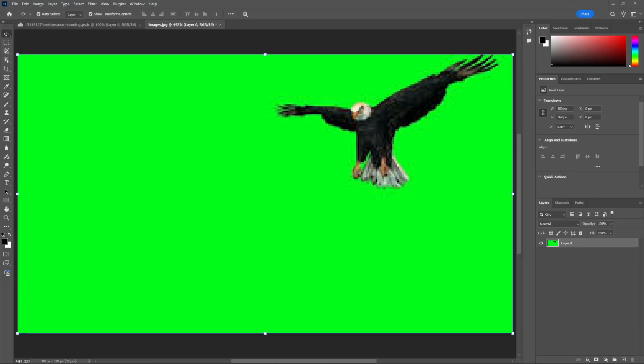In today's video, I'm going to teach you how to remove a green screen background using Photoshop. This is an essential skill for anyone working with images that need a new background, whether you're creating digital art, making movie posters, or just wanting a fun new background for your photos. By following these instructions, you'll be able to seamlessly separate your subject from that green screen and place them into any setting you desire. So, let's get started.